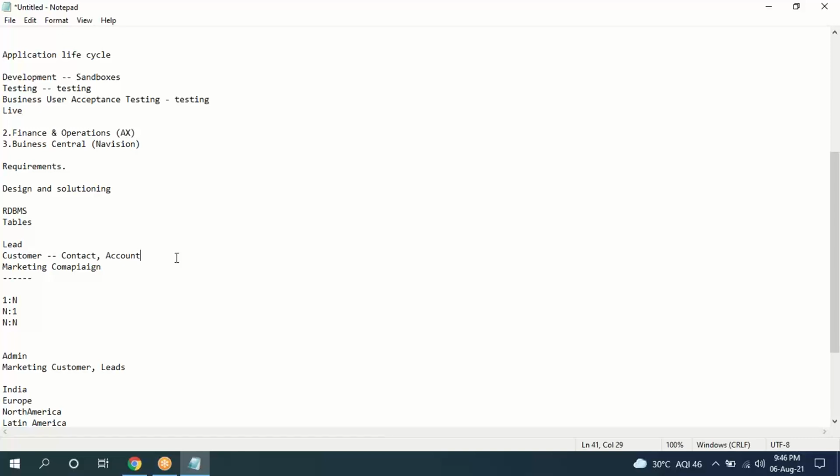XYZ company, they will link all those contacts, because all those employees belong to that particular account, so that they can easily track it, right? Under that particular company, how many contacts we have, how many contacts have savings accounts with the bank. That will be helpful for reporting purposes. They can easily track all those things.